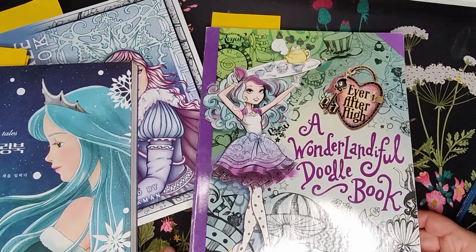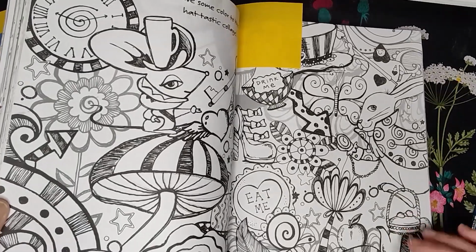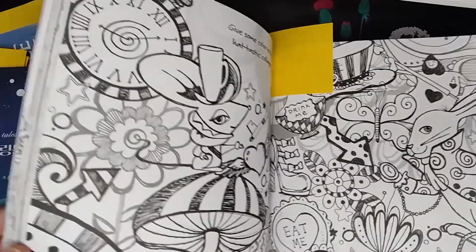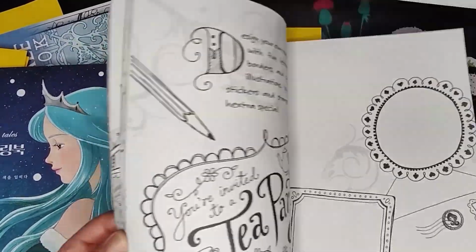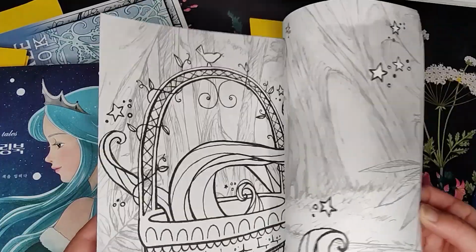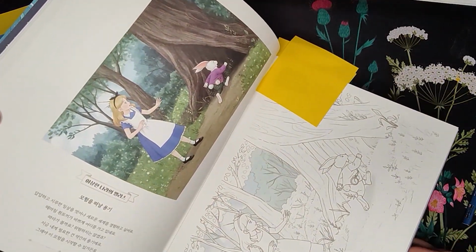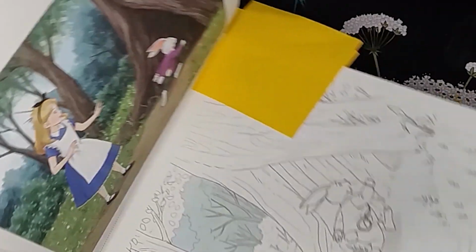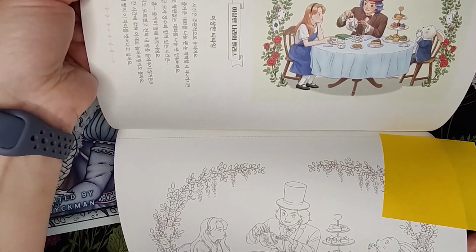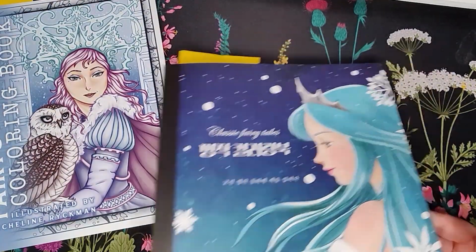So the next book is kind of more of a doodle book. It's going to be another inspiration book for me. I don't think I'm going to color in it, but I did see this chaotic page, so it does suggest to color it, but it's another fun little book. It's more about activities than it is a coloring book, though. So that's this book. I don't think I'm going to color my first page in this book with Alice, but I did want to share. I have this design. If I did any of them, I think I would actually do this page. So this is a maybe, if I have time.